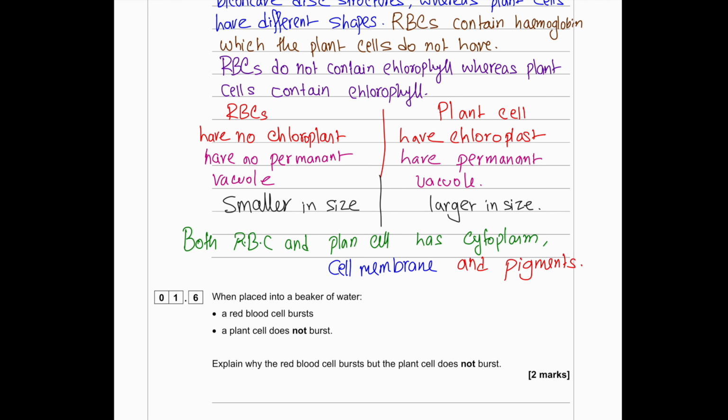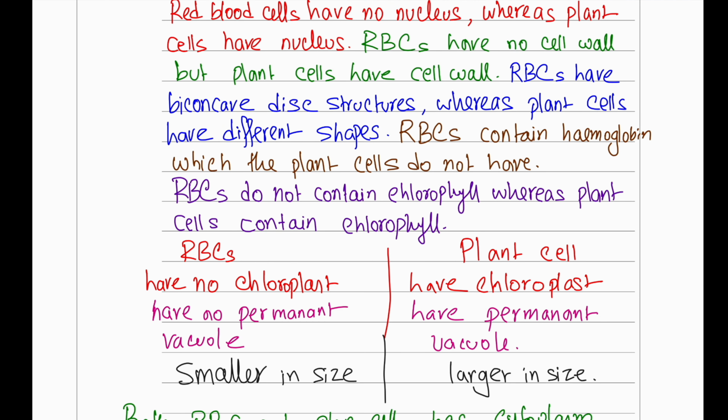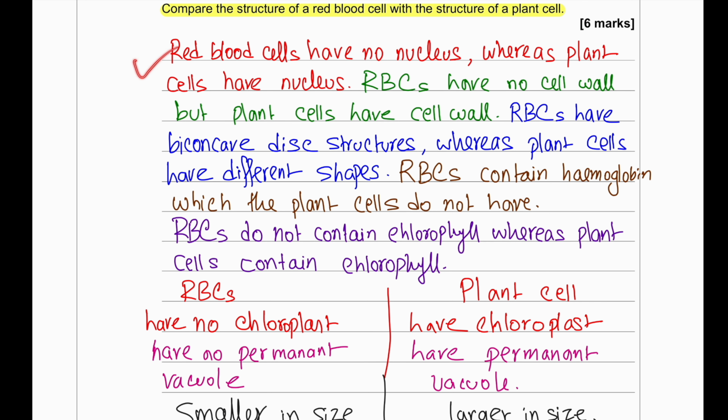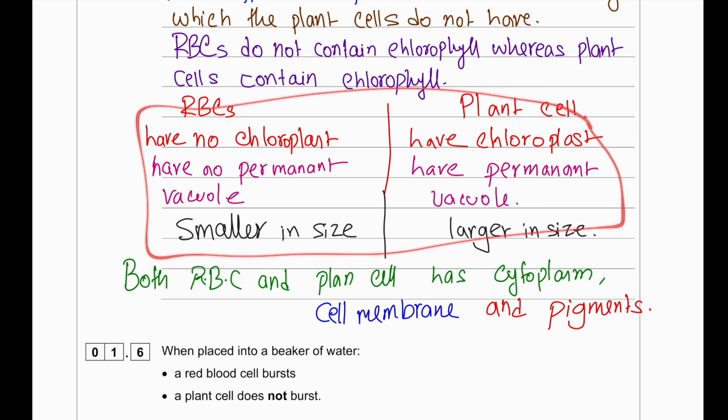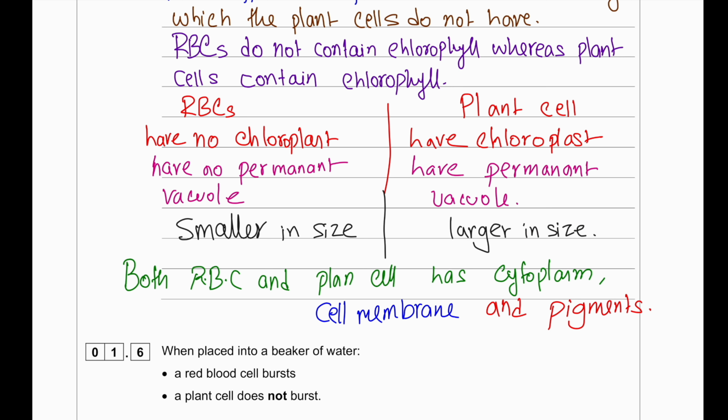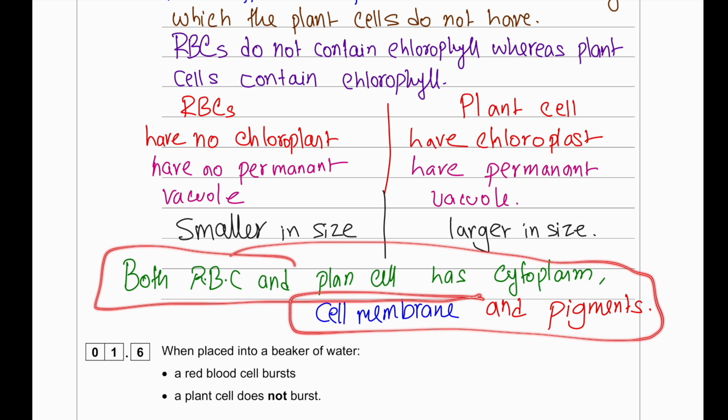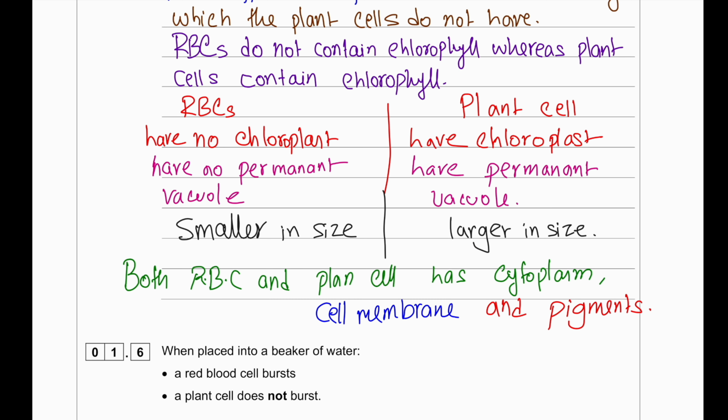Since this is a comparison question, it can be written the way written in the beginning, or it can be structured totally in the format of a table. You can use any one of those processes, whichever is convenient for you. I have shown you half and half, alright. However, you do not do half and half in your exam. Rather, you choose either this method or the method that I have used above. And then finally, when writing similarities, you can write it like a statement, because the similarities are like a statement that they both contain this.